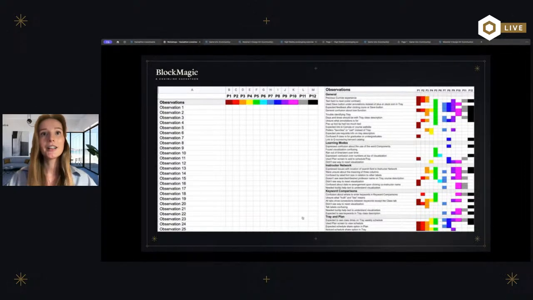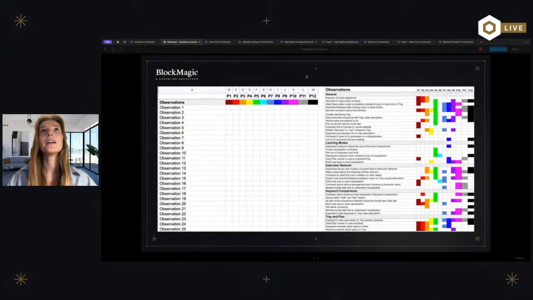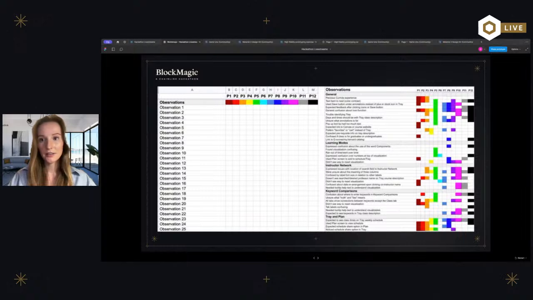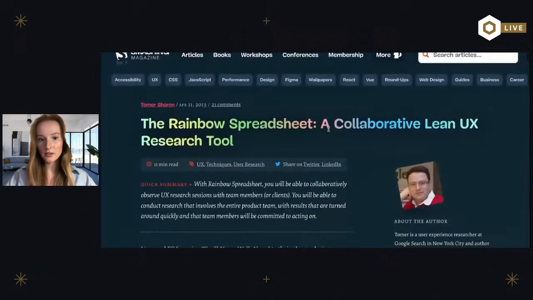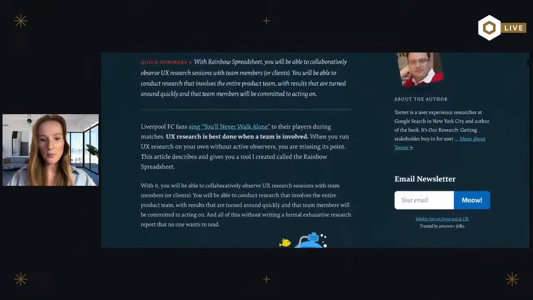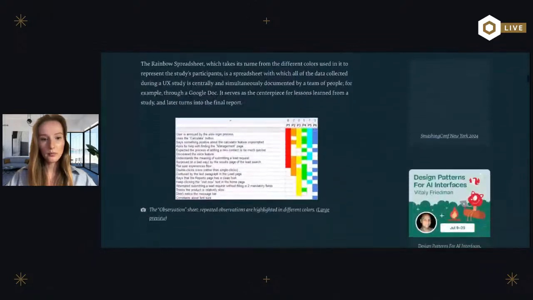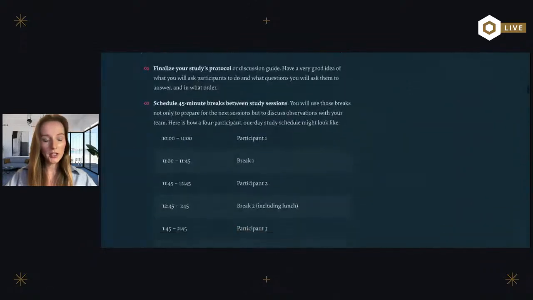Cool. Let's open this link, and I will share my screen. One sec. Present. You can see my screen. So this is the article I'm talking about, and you will see all the information.